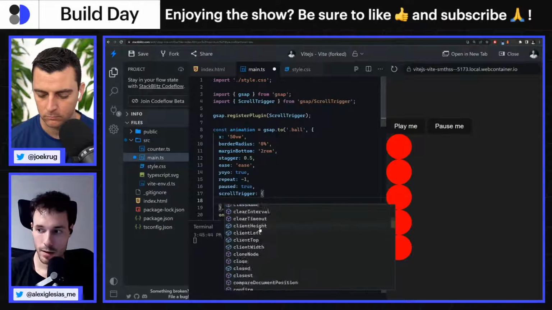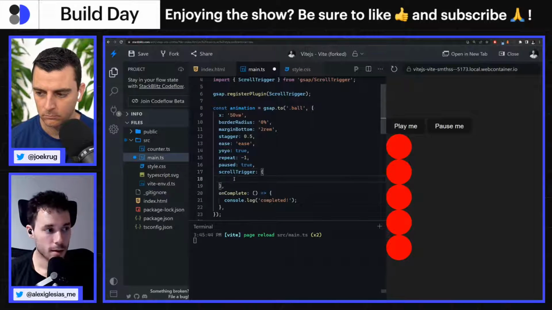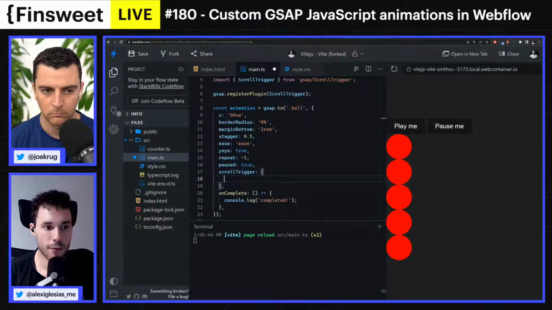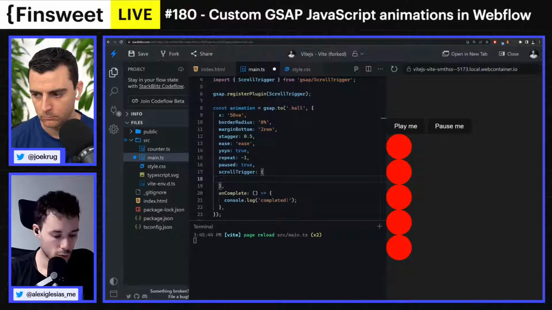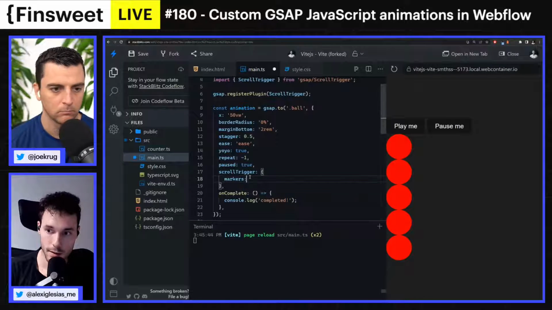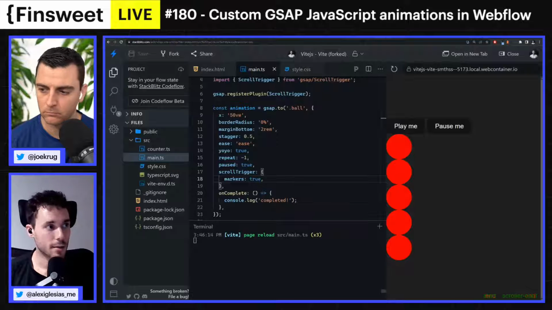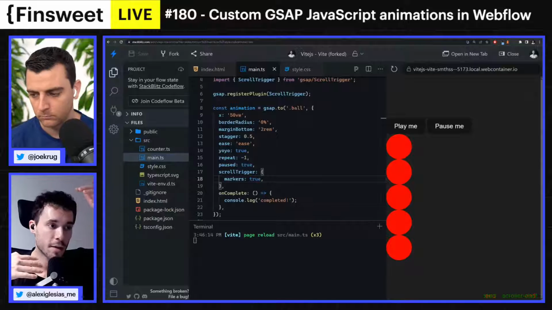And in here we have, again, a lot of things that we can do. But the base thing that we want to do is first show the start and the finish of this. Give me 1 second because I'm looking for it. I think this was markers. I forgot markers. True. Okay, so when we set up these markers, we can see whenever the scroll animation is going to happen.